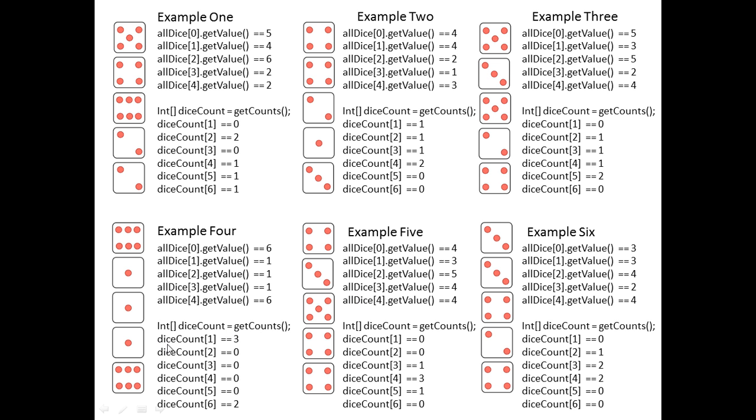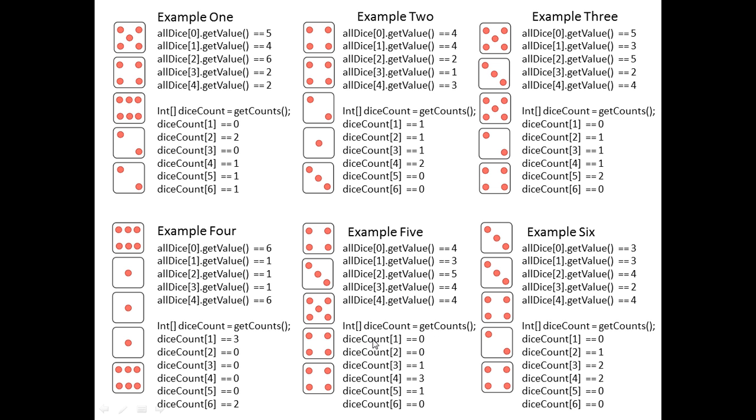So with example 4, the first time through the loop, the count goes up to 1. The next time it goes back to 0. It didn't reach 4. The next time through the loop, it's set to 0 again. The next time, it's set to 0 again. The next time, it's set to 0 again. And the last time through the loop, it goes from 0 to 1. So there was not a consecutive sequence of 4 non-zero elements. It did not see a small straight, so it does not set the small straight to true.